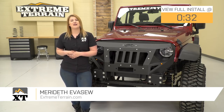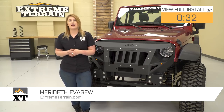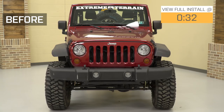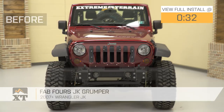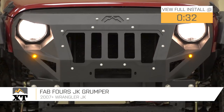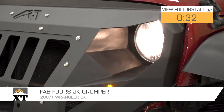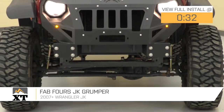Hey guys, so today I'm here with Fab Four's Grumper. This is obviously gonna be a love it or hate it kind of mod, but if you love it, this is gonna fit on your 07 to 18 Wrangler and give you full front end protection, as well as a very aggressive look. This thing's gonna be made of quality materials and it's gonna give you a bunch of benefits that your stock setup is unable to give you.